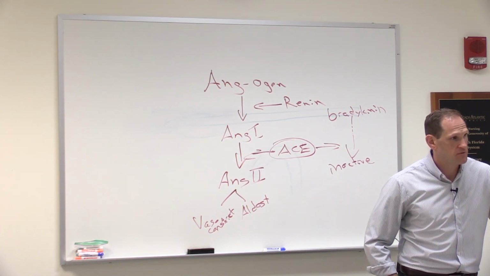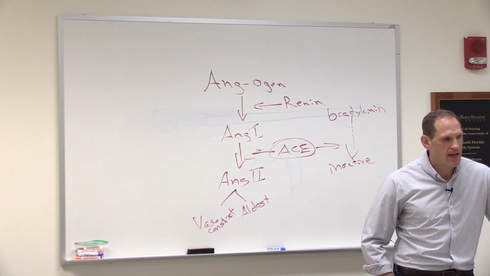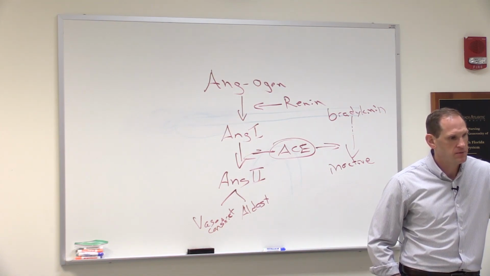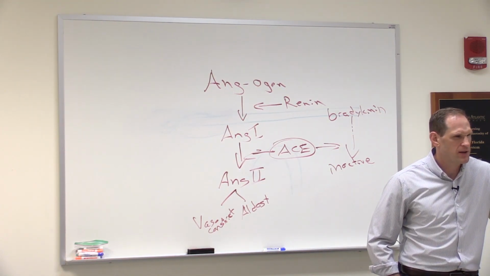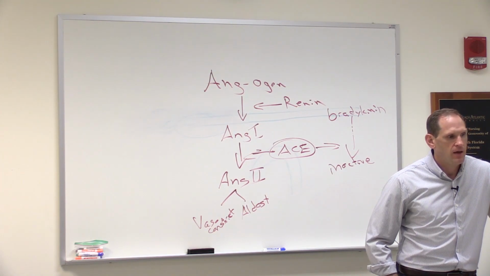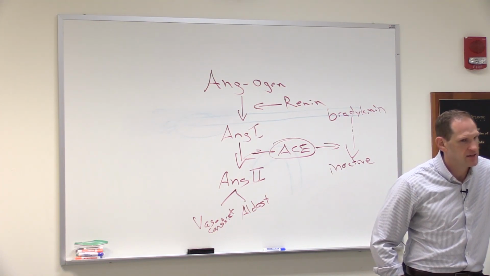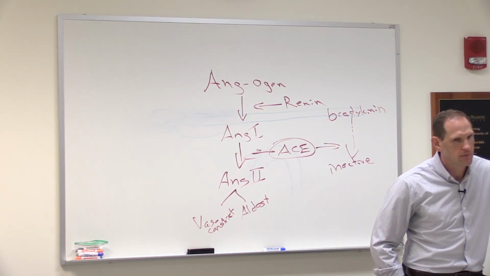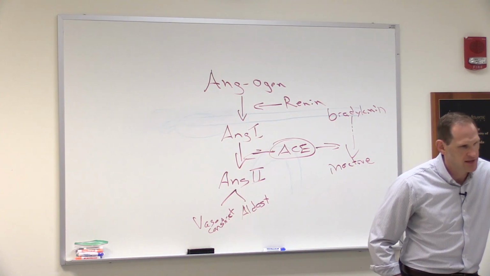The next big adverse effect to look for is angioedema. Angioedema is basically a type 1 allergic reaction. It's associated with the bradykinin buildup, but it's less common than cough. And if a person has it, it's potentially life-threatening because it is a type 1 allergic reaction. So if a patient has that, we're going to take them off the drug.